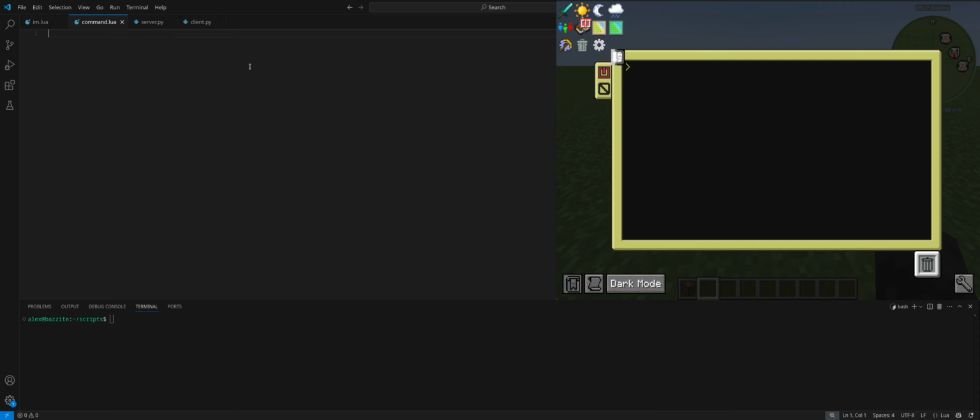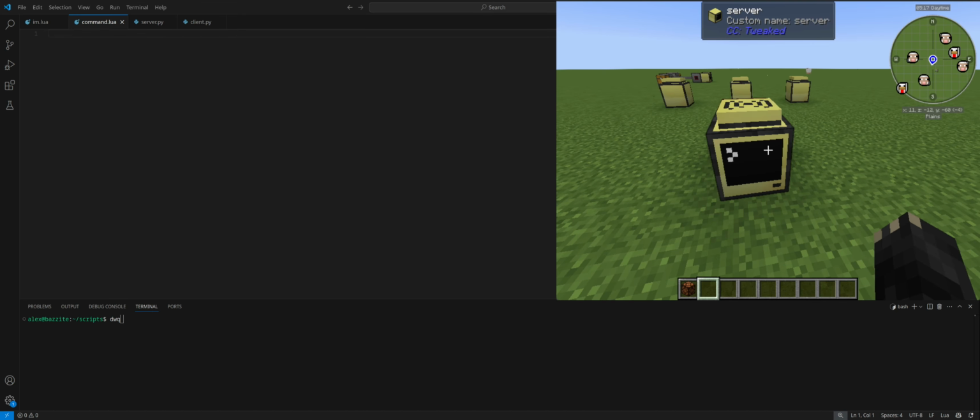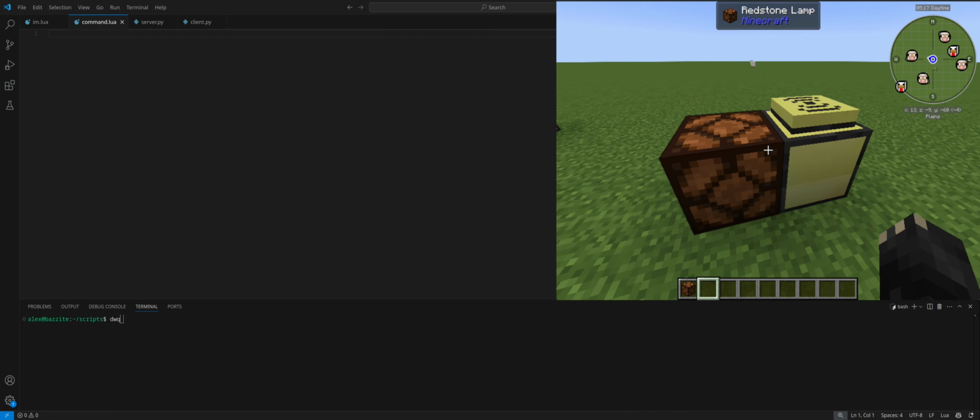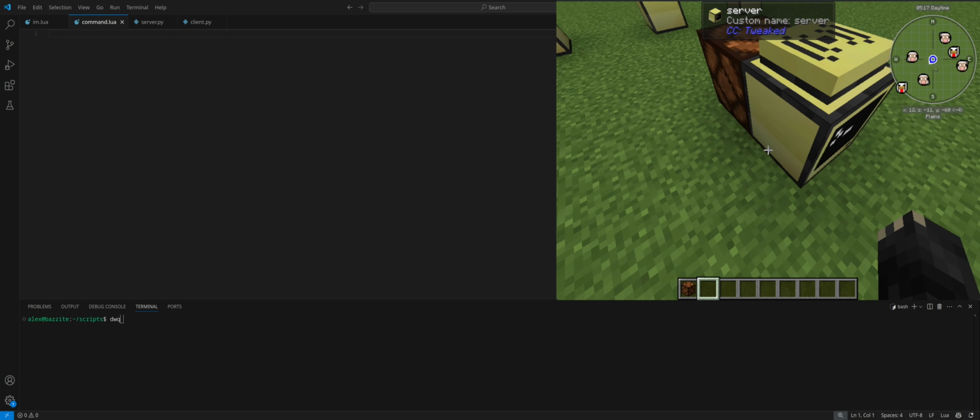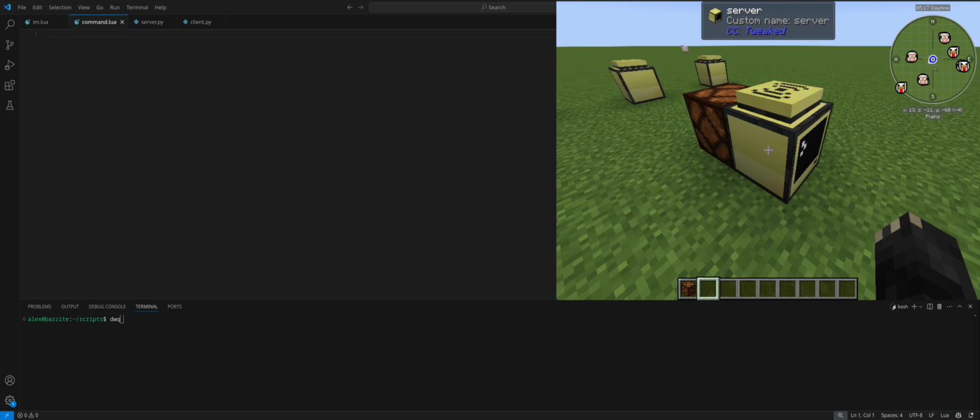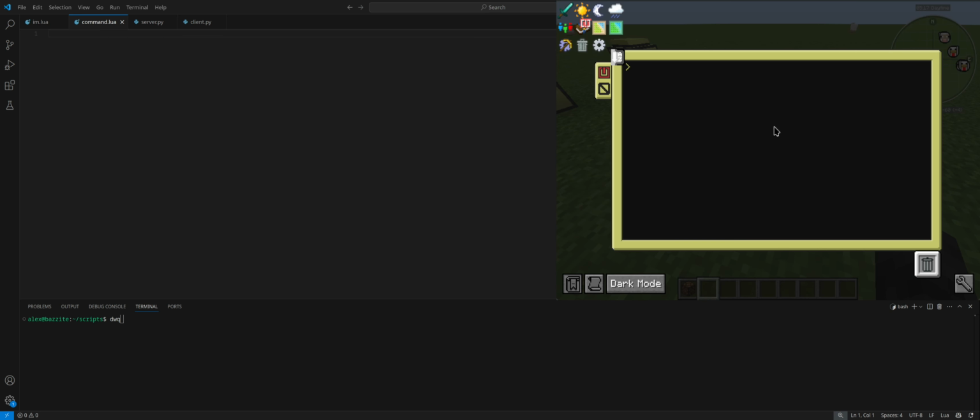First one is going to be an example of receiving commands from my Python client here from my actual local computer and executing them in the game. In this case, it's going to activate this redstone lamp. And then after that, we're going to create like a little instant message chat where you can talk on this computer and on the Python server.